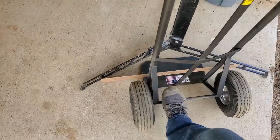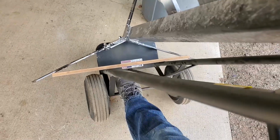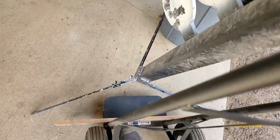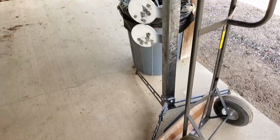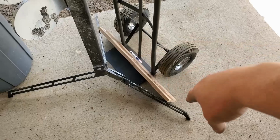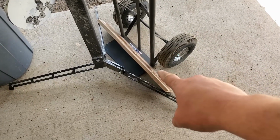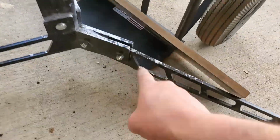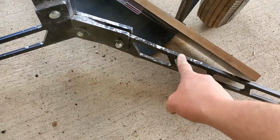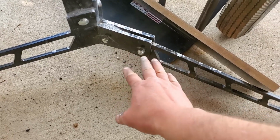Couple things here. 100% you're gonna need a dolly for this bad boy. This thing is definitely not light. I'm gonna guess it's close to 100 pounds, if not more. So I think I'm gonna have to figure out something with a different board here, something specifically for hauling this thing around, but for now this seems to be working quite well. In regards to this adjustable leg in the front, I think I'm gonna keep it here. I'm not sure. I'm going to play around with this too.